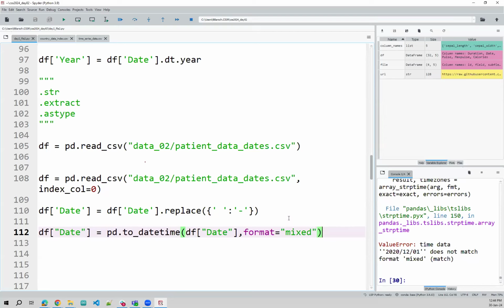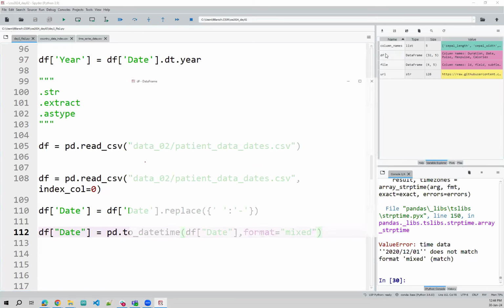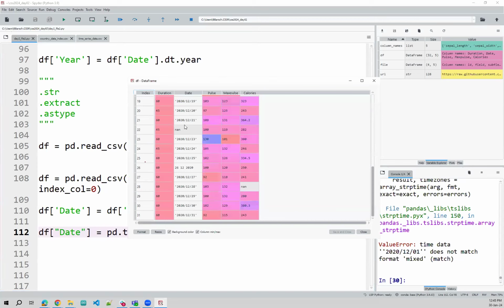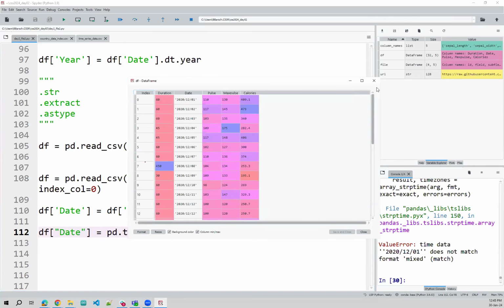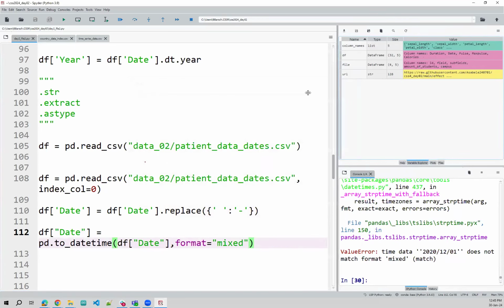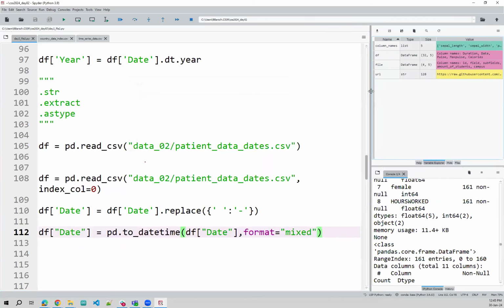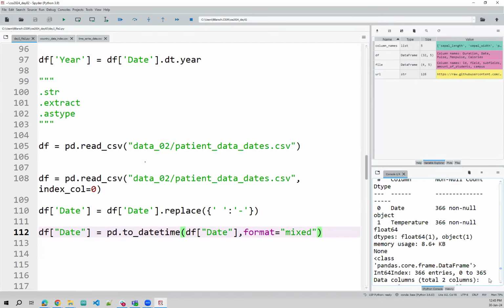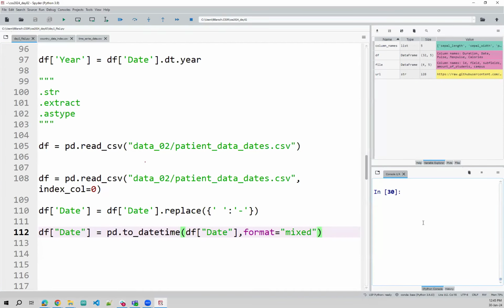I'm stuck here. I have no idea what to do. So I have no idea how to fix this. Spyder version. What Spyder version are you running? Okay, but mine isn't the same. So I need to find a way to fix this. So what way can I fix it? What's probably the easiest way to fix it? I don't know what I'm doing, so just give me advice. What do I do?